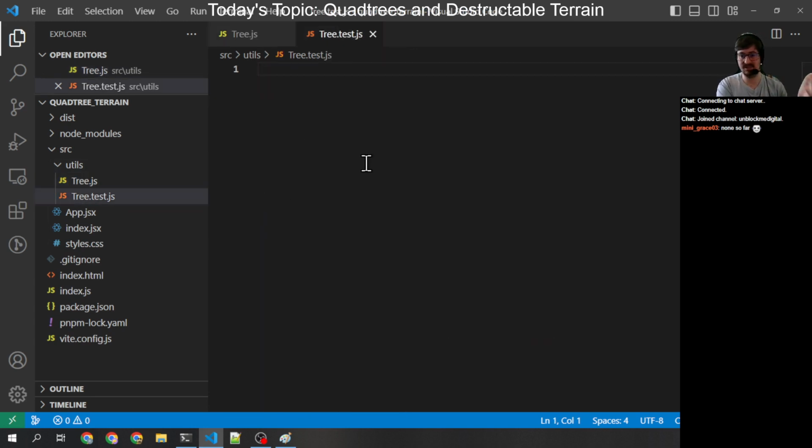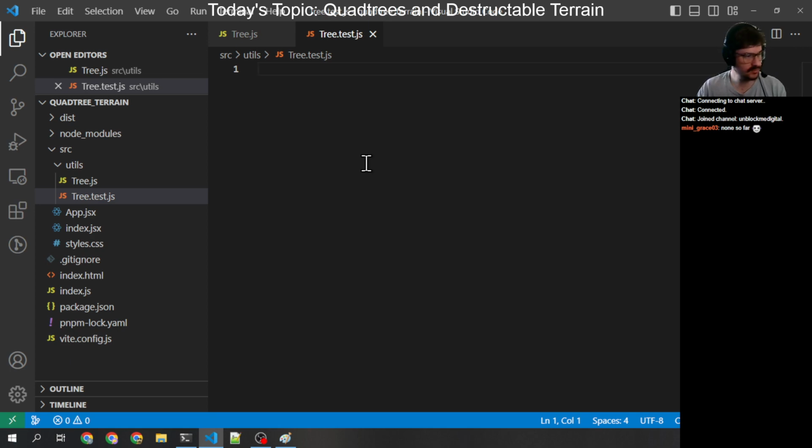I'm just going to write a couple of standard little mock test code just to make sure this is doing what I expect it to do, because I don't really have the time to write a ton of unit tests right now. If this was the only thing I was doing today and I was just doing this tree, I would write unit tests galore. But yeah, I don't really have the time.